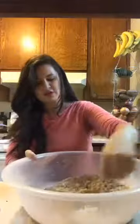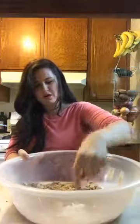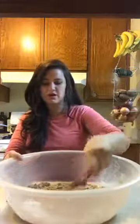Originally I used to do this recipe with maple syrup, so it was a lot more wet, because maple syrup is wet. But honestly, even though maple syrup is a wholesome sweetener that has a lot of minerals in it, it just really affects my blood sugar a lot more. Sorry, the lighting's weird in here.